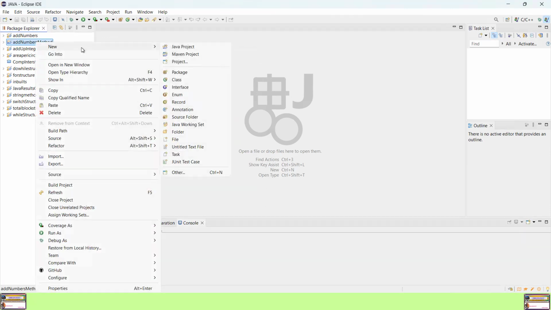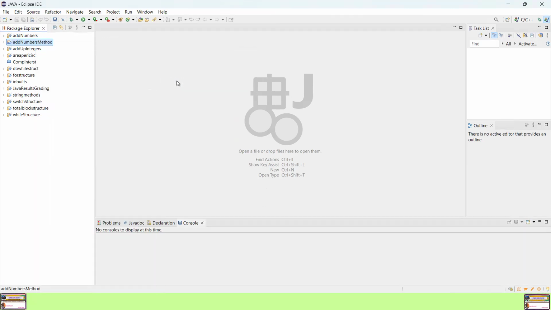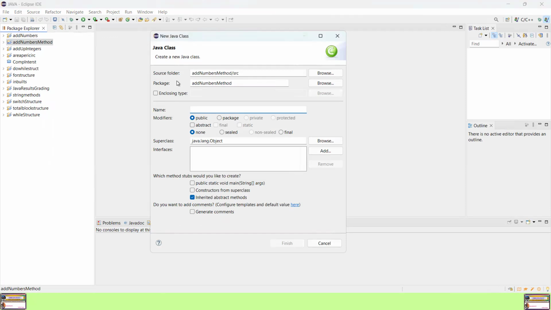You right click on it, point on New, and click on Class. So you can see the name of our package is add numbers method. So the name of our class should be similar to the name of our Java program. So which name do you want to give?